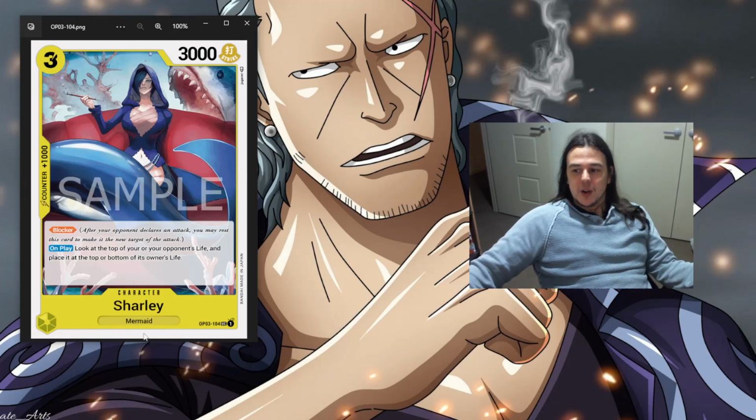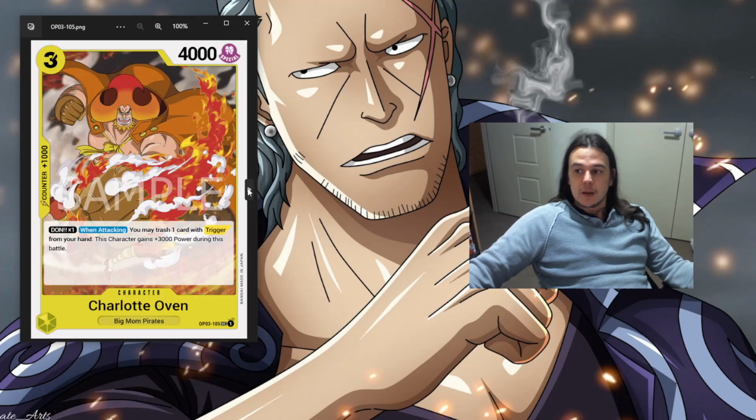I don't know, it's not even Mermaid Fishman, it's just Mermaid. If there was a Fishman Island tag on this, there might be some more interesting ideas later in the Fishman tribe, but I don't think so. If there comes a yellow Jinbei leader later on, he runs Fishman stuff, maybe, but not yet.